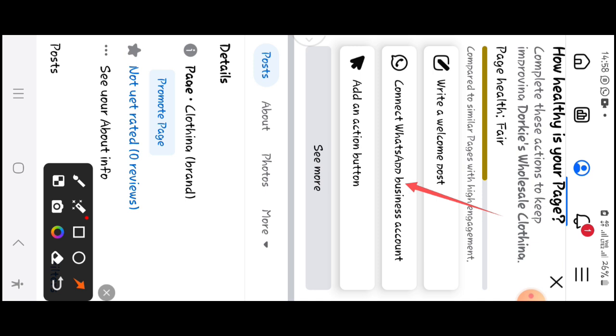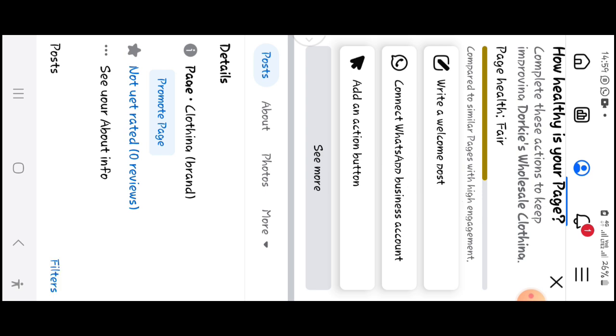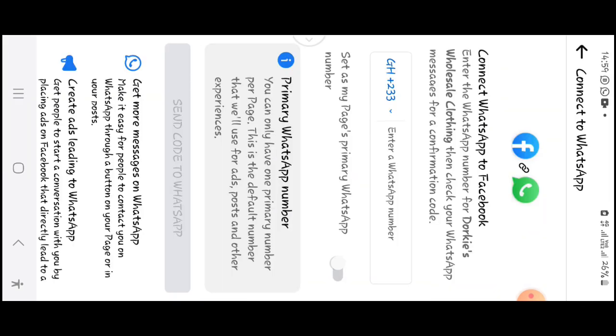Once you're done, it's important that once you run your Facebook ads, it has a lead. It has something that will lead people into your DM, your WhatsApp. So you are connecting it to our WhatsApp business account. So as a business person, if you are using normal WhatsApp, find a way of getting a business WhatsApp, or you can change it to a business WhatsApp if you really mean business about this thing, right? So we are clicking on connect WhatsApp page.